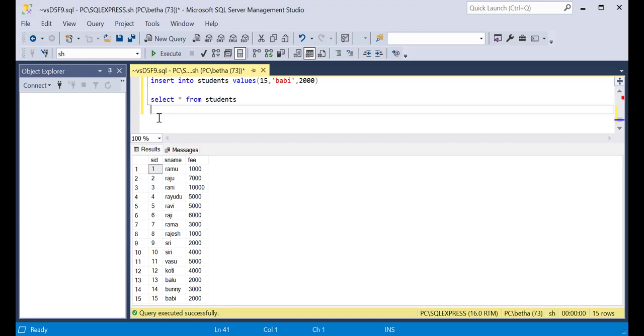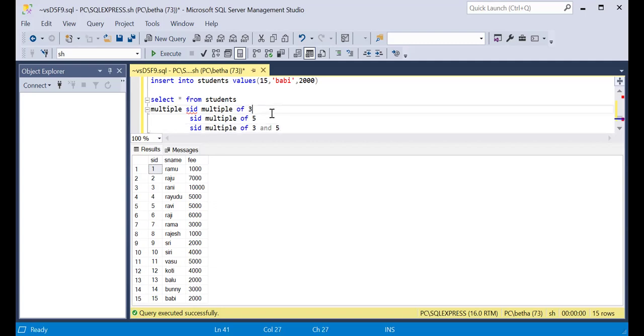Okay, I want to create one more column. The column should show a column name; suppose I want to name it as multiple. The column name should be multiple, and I want to write a calculation on the SID: SID multiple of 3, SID multiple of 5, and SID multiple of 3 and 5.